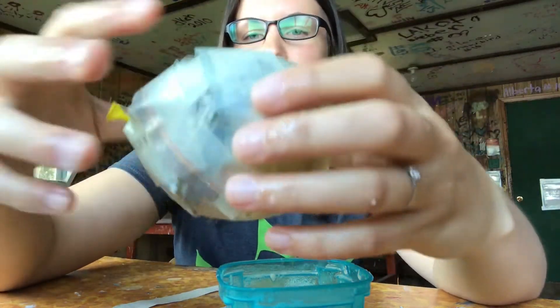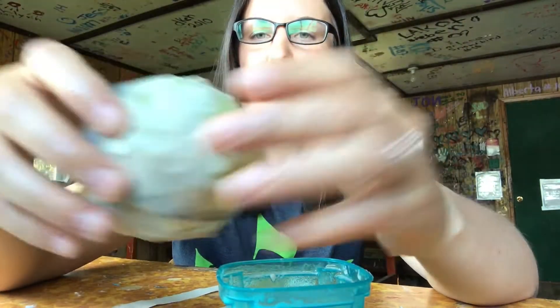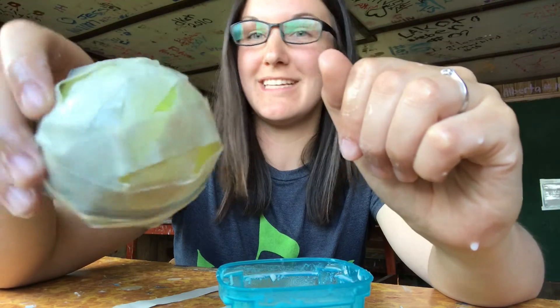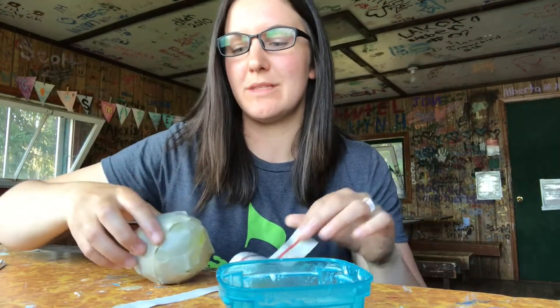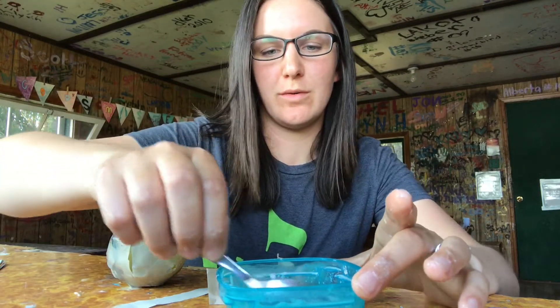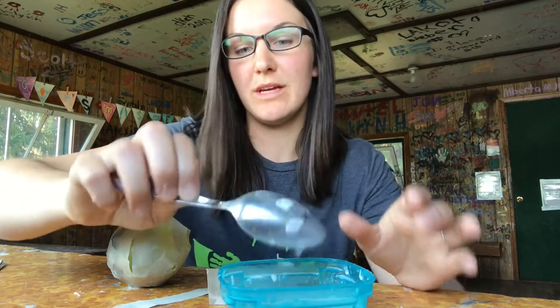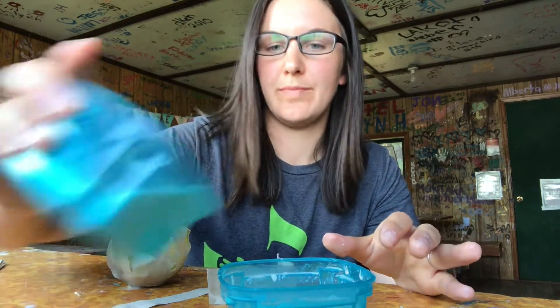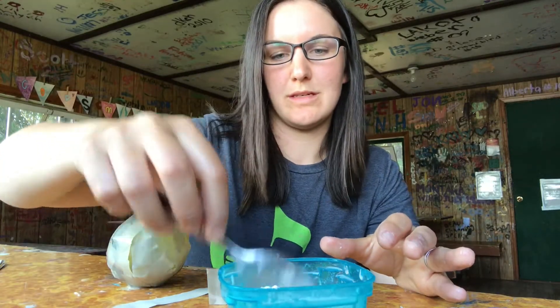You can see I've covered almost the whole thing at least one time. You're going to want to cover it at least three times with three layers, so I'm going to need to cut some more strips. If your solution isn't working very well, mix it up because the flour likes to sink to the bottom. If it's still not working, feel free to add more flour to make it a little bit thicker so your papier-mâché strips stick on better.